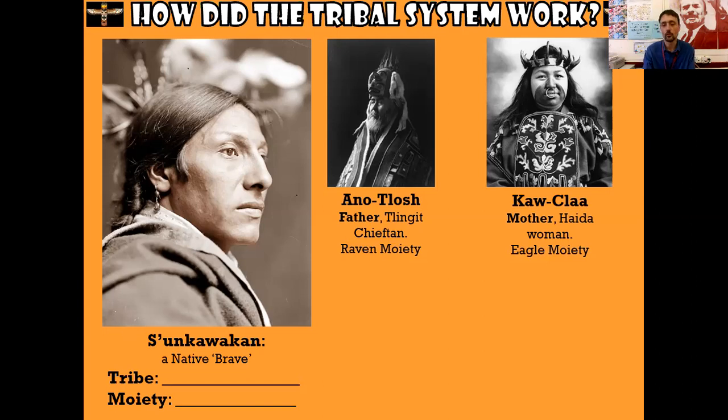Now some of you have already printed off that thing that I showed you earlier and gone, sir, I don't find the name Unukaakan anywhere on that sheet. What I find is, well, if I translate the names, we have Wind in Hair, his dad, and Stands with Fist, I love that name, his mum. And these are the people that had him. He's Running Water, a native braid. Now, what tribe is he? Pause the video if you're going to do this properly and then come back to it.